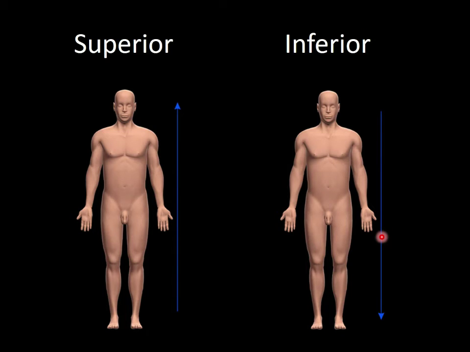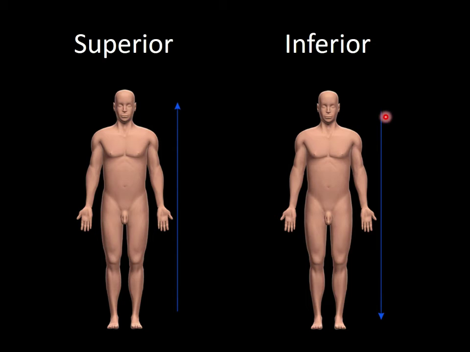So as you can see here, this is the anatomical position. An individual facing forward with the hands, or the upper limbs, at the sides, with the thumbs facing towards the sides, also called lateral. In anatomy, if you hear the term superior, superior means something above. So in this case, we can say the forearm is superior to the fingers, or the nose is superior to the mouth. So anything that's above is superior.